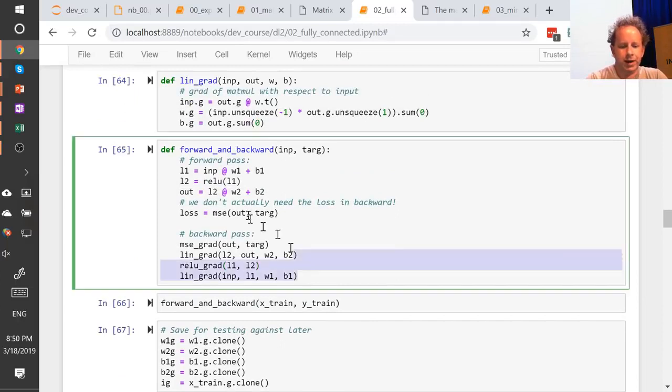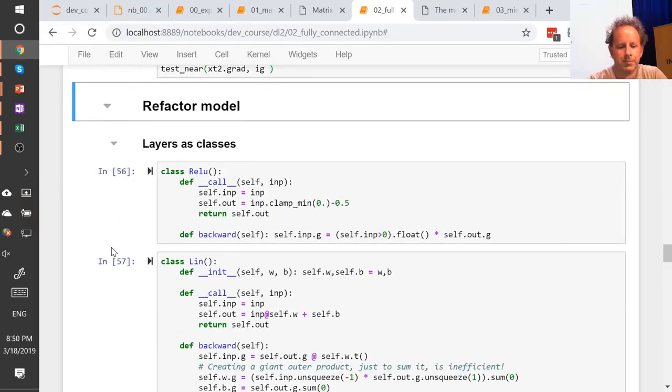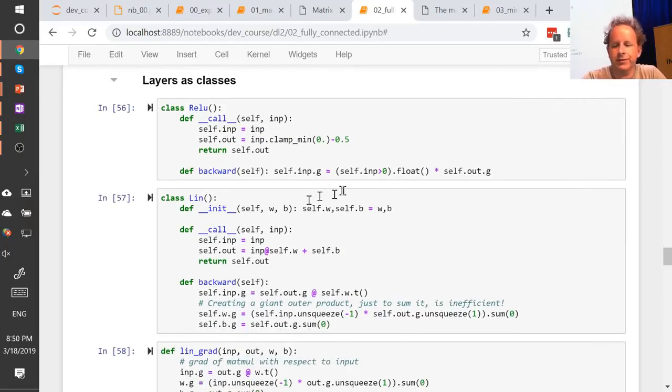So that's pretty interesting, right? I mean, that's an actual neural network that kind of contains all the main pieces that we're going to need. And we've written all these pieces from scratch. So there's nothing magical here, right? But let's do some cool refactoring. I really love this refactoring. And this is massively inspired by, in fact, very closely stolen from the PyTorch API. But it's kind of interesting.